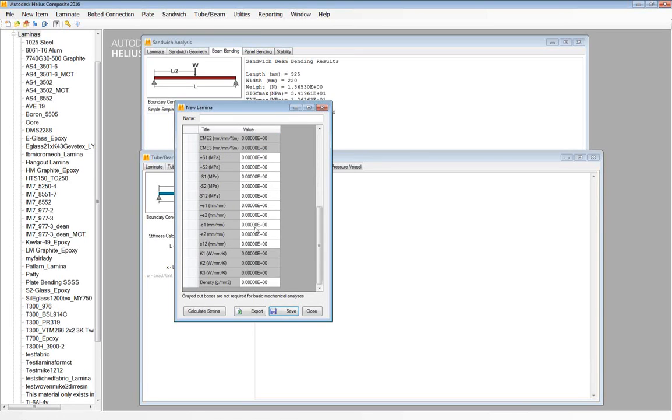One of the questions we get a lot, and I know it's really frustrating, is, customers get a data sheet from a manufacturer and we have E11, maybe E22, and G12, and customers ask, well, what are the rest of these values? That's a really challenging question, and we're working on ways to provide better answers for customers to get those inputs because they're not readily available, and a lot of people just don't have the capability of doing their own material testing.